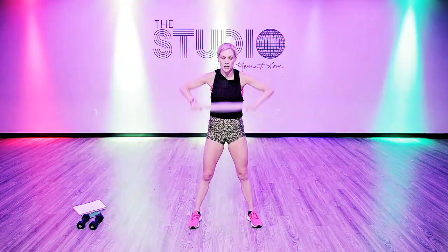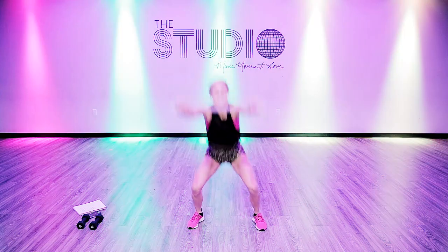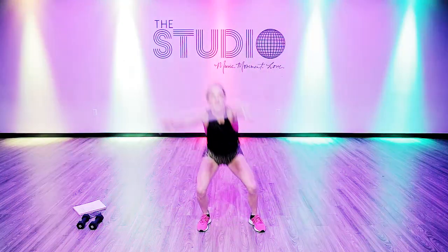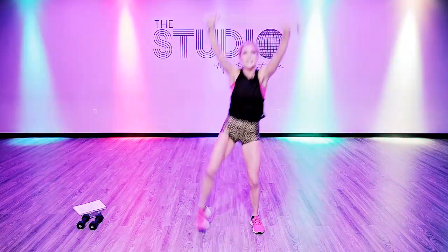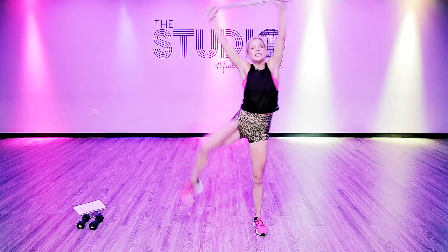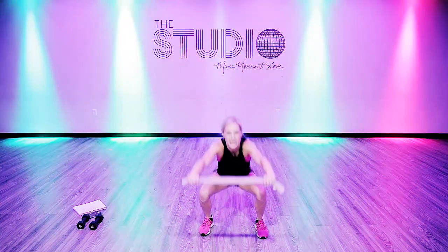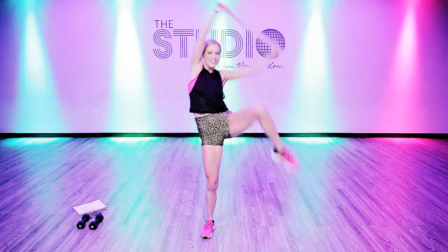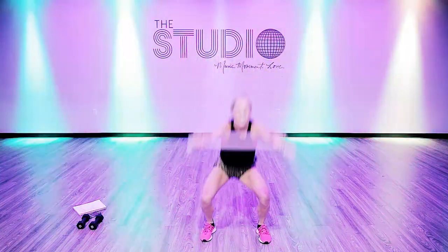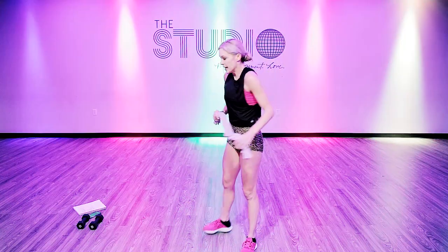We got this circuit one more time — get ready, here we go. Make sure when you pull your knee up, you're pulling it up to the side — so you're not pulling it across your body, it's an oblique crunch. Keep your arms straight, rip that towel apart. You're doing so great — this is the last time we have to do these. Weight is in the heels. That's the last one of those.